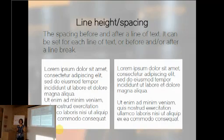Any questions so far? Yeah. So what do you achieve by doing it? Pardon? What do you achieve by these different methods? It helps people easily read your content. Imagine this, but in like 5 pages. There are times where if you just put a complete enter, let's say you have a subpoint, a complete enter denotes that it's a completely different point. But let's say you don't want a completely different point, but you want to break it up. If you manipulate the line spacing, you can get it more precise than just a complete line break. And these are all kind of fancy principles, and how do you actually enter it practically? So I'm going to show you an example, and then we'll go through it together.